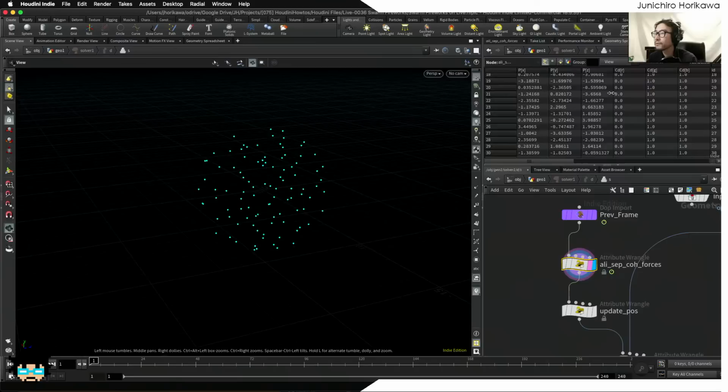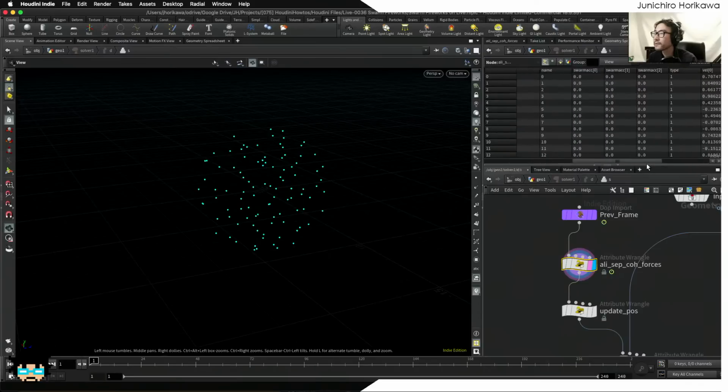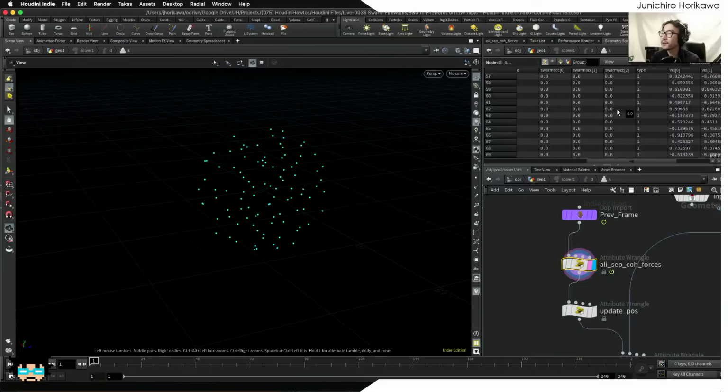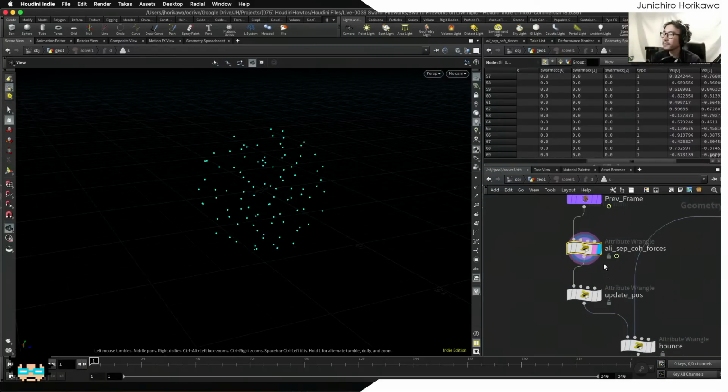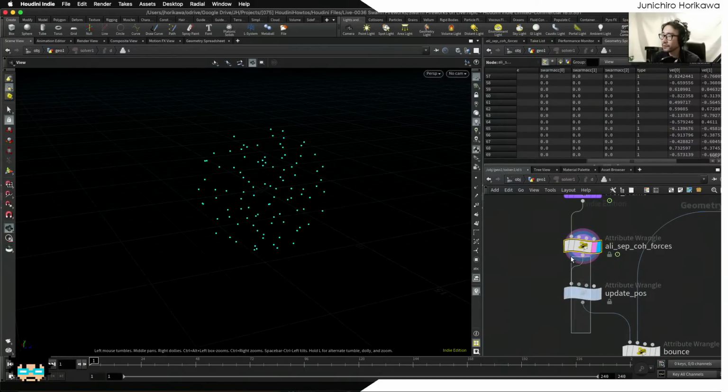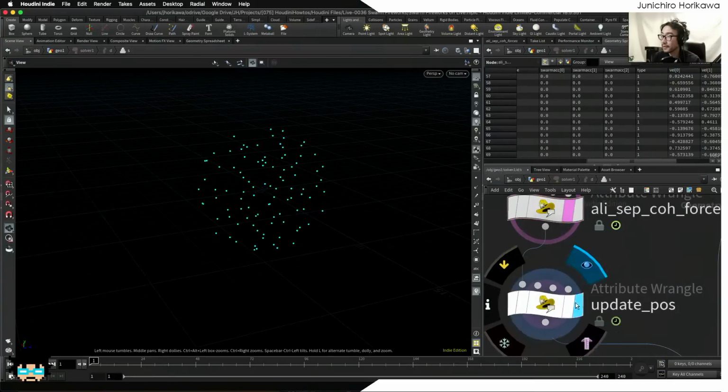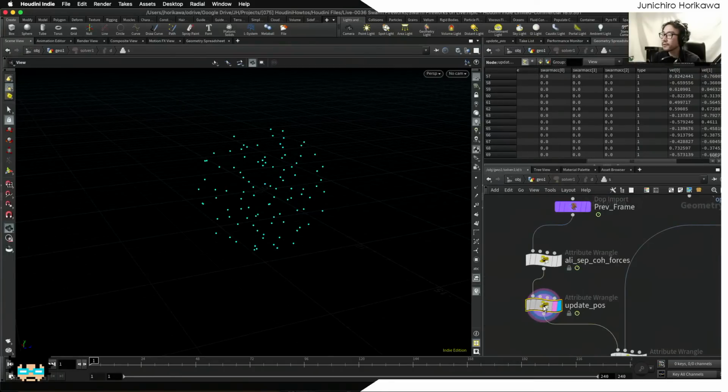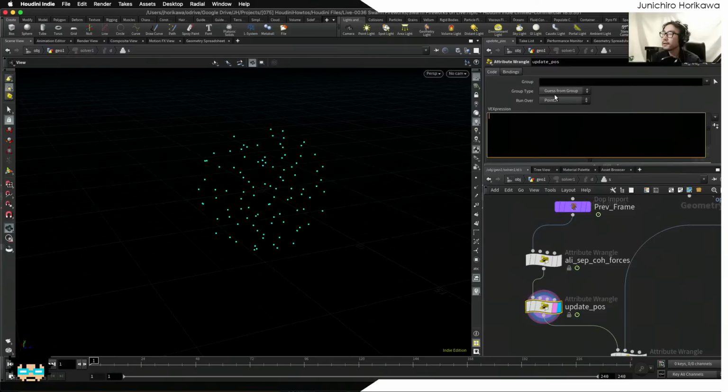So I need to use this acceleration value that I have just created somehow to update the positions. And this update position wrangle, point wrangle, is the one that I'm going to do that with. So let's do that. Going into the point wrangle, I might need to filter this group. Let's say agent.